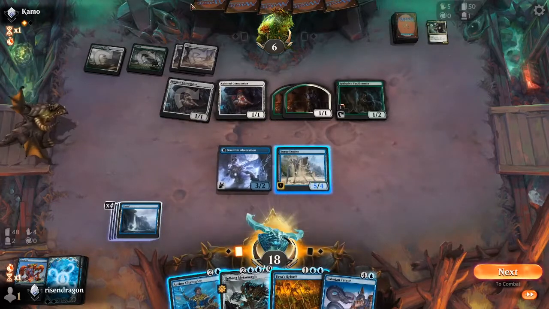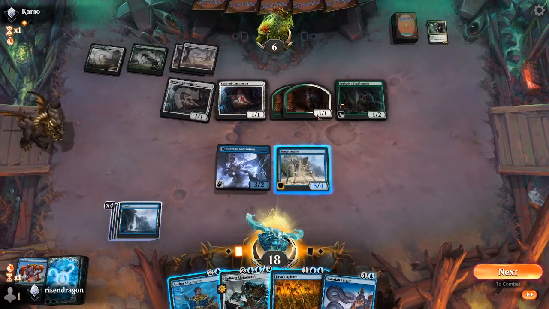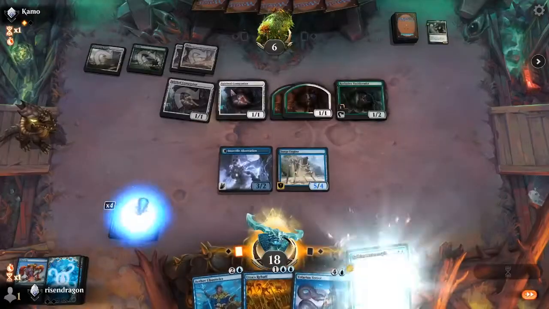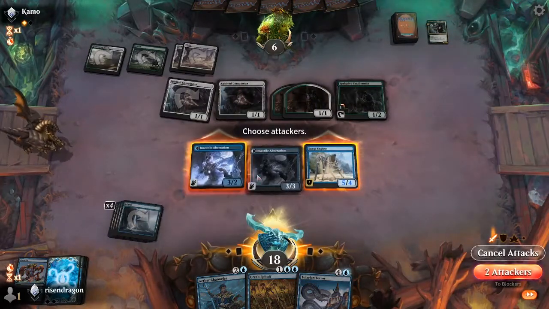Alright, yeah, I think we just... you know what? I'm gonna show you what this can do. Hulking Metamorph. Boom. Do that. Boom. Oh, hey, it does copy it that way.